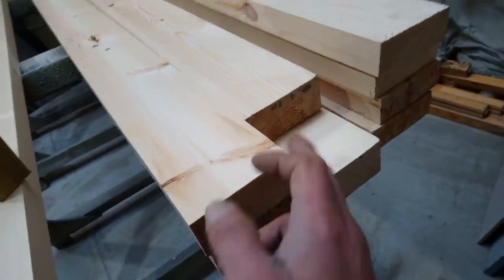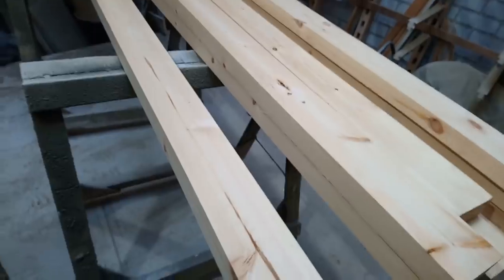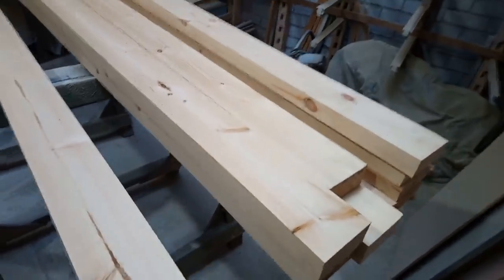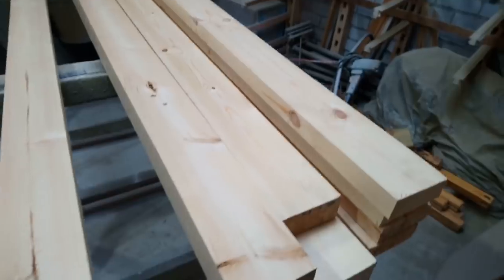Here I've got 1, 2, 3, 4 for the stiles to go up either side. Get rid of that. A piece for the heads. I have to buy these in the full length. And some inch and a half stuff for the rails, and there's loads of matchboard in the van.